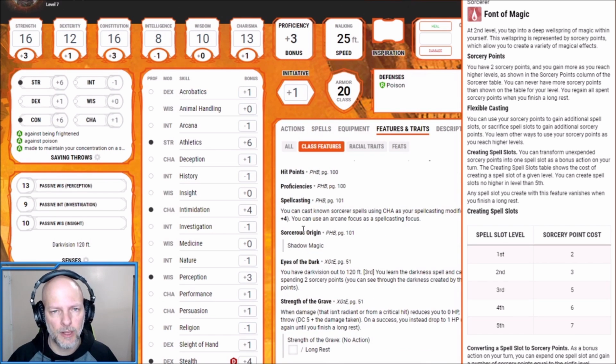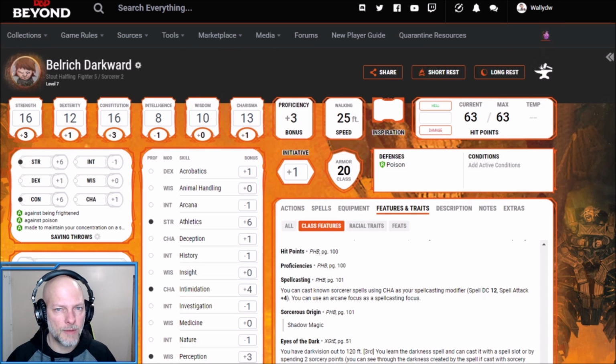Now the next ability we get at this level is Font of Magic, which is going to give us our first 2 sorcery points, and we can convert those sorcery points into a spell slot. So basically what Font of Magic is going to do at this level is give us 1 additional first level spell slot, which is going to be great because I'm sure we're going to be using Shield, Absorb Elements, and hopefully not, but we could be casting Featherfall quite a few times. So having that 1 extra spell slot is going to come in handy. That's it for our level 7 multi-class character.